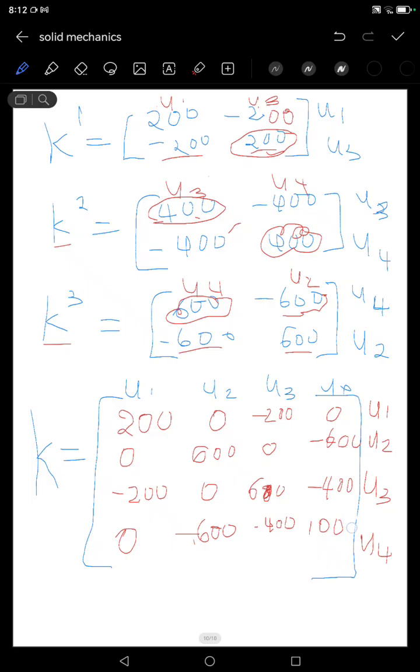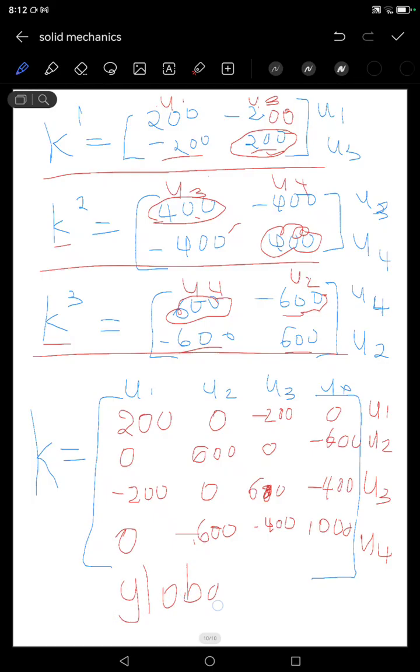So guys, this is how we determine the global stiffness. This is your 5 marks or 10 marks. I don't remember how much, but I think it was 5 or 10 marks. To get the global stiffness, we first determine the first element, second element, third element, and then we write them in matrix form. After writing in matrix form, we combine them, and we call that the global stiffness. Do you have any questions, guys?